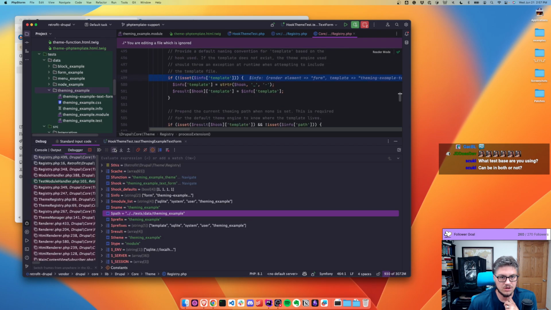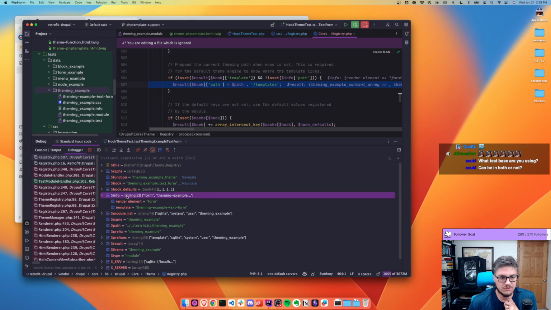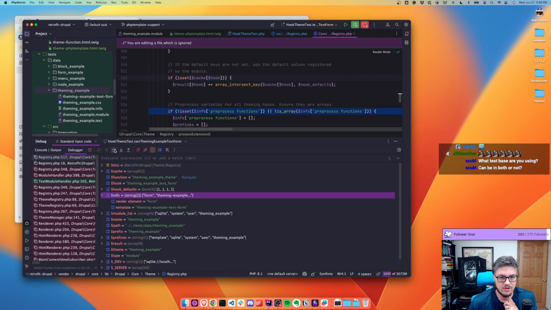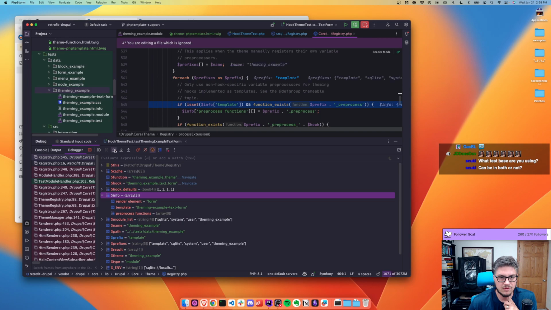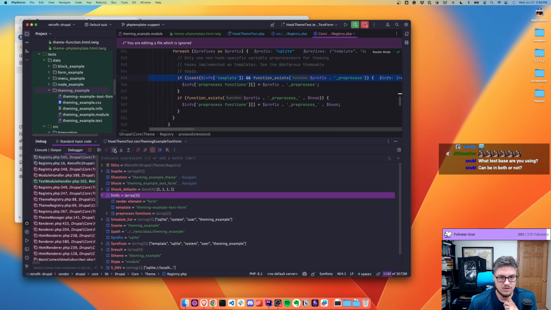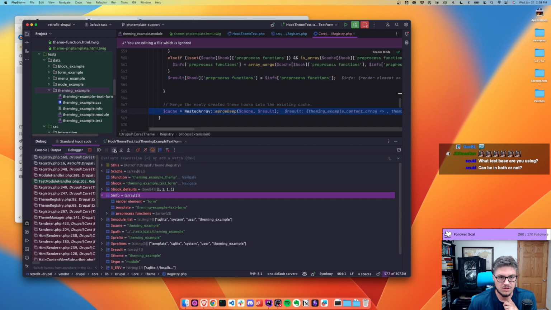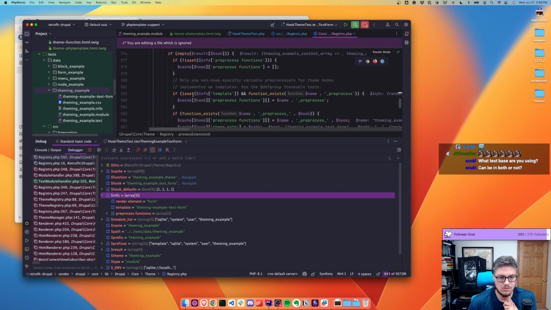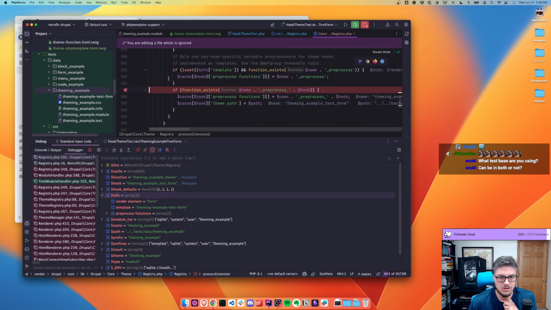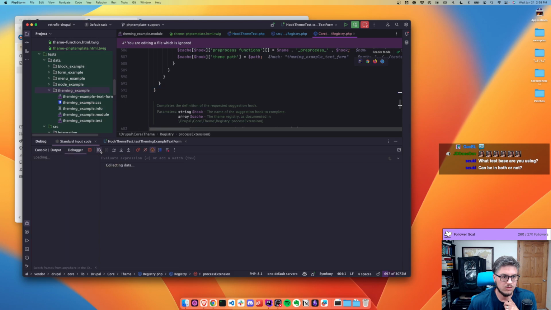We step in here. Path. So what I think I should do is first, so there's path. Where does it set theme path? It handles all the pre-process functions. Oh, hold on.